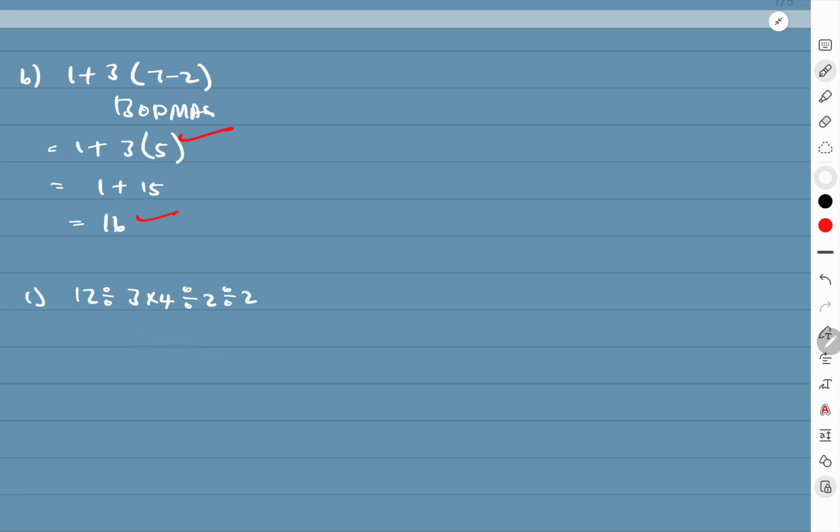I'm going to have 12 divided by 3, that is going to become 4. I'm going to have 4 times 4 divided by 2 divided by 2, and what is 4 times 4, which is 16, divided by 2 divided by another 2, and what is 16 divided by 2? That is 8 divided by 2, and what is 8 divided by 2? My answer becomes 4. So here you are going to receive 1 mark for the final answer, which is 4, and 1 mark for knowing that here you have to start from left to right, because a divide and a multiplication are inverse operations of each other.